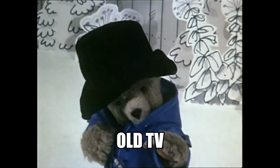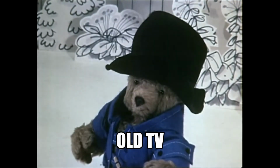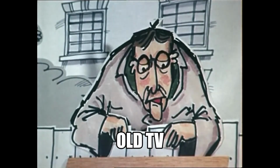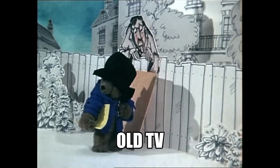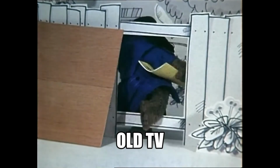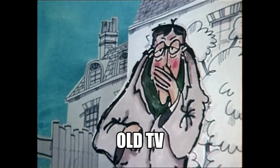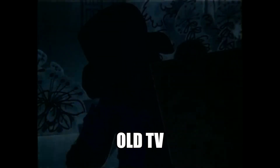"Oh, no, Mr. Curry. I didn't mean you were to do it yourself. I meant I'm going to do it myself. I'm making a magazine rack. Look." "Magazine rack? Yeah, I'd like a magazine rack, Bear. I'm going out now, so you can use my kitchen table to work on, but don't make too much mess. I don't like messes. If you have it ready for me by the time I get back, I may not report you for banging my nose just now." "Thank you very much, Mr. Curry."